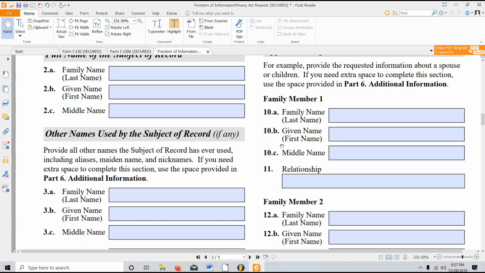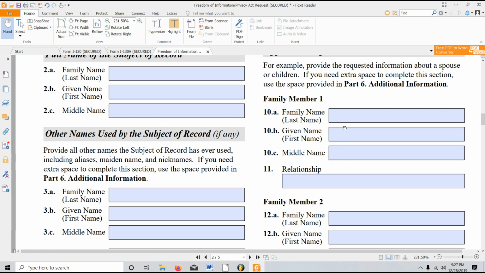The information about family members that may appear on requested records. This applies in the event that some family member submitted a petition for you, then they are likely in your file, because your I-130 or family petition is going to have your family member's name and you on there.